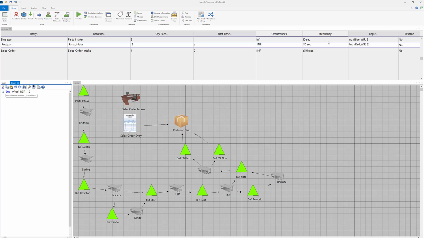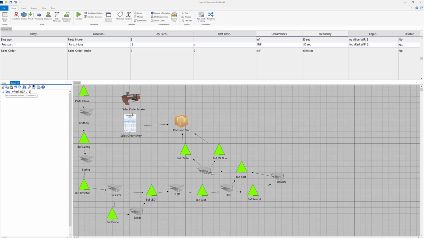Now if you leave it like this, the WIP will never go down, it will keep on going up and up and up. So now we have to bring it back down, and that's going to happen when the finished product is produced.